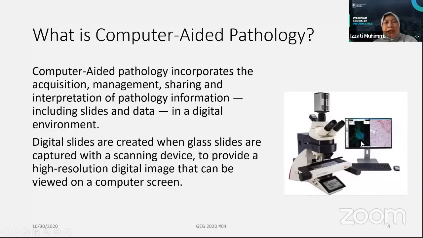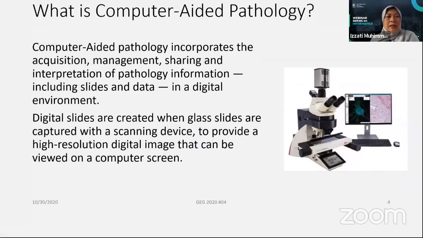Okay, that's the setup of the device. And once we have that digital version of the glass slide images, then it can be captured and scanned to have a high resolution digital image that can be viewed on the computer screen. That's the area that we want to explore in this artificial intelligence application.